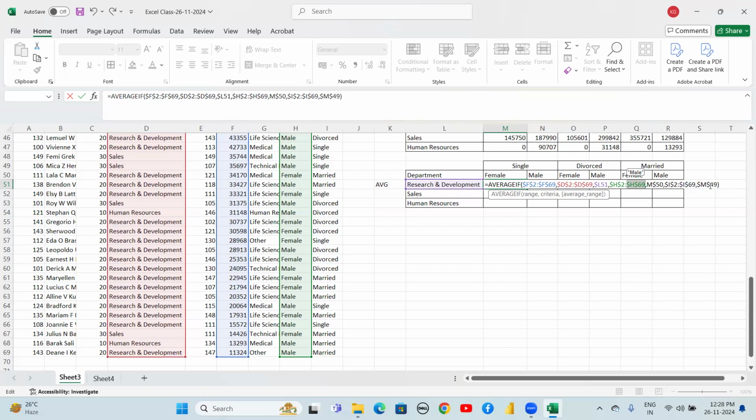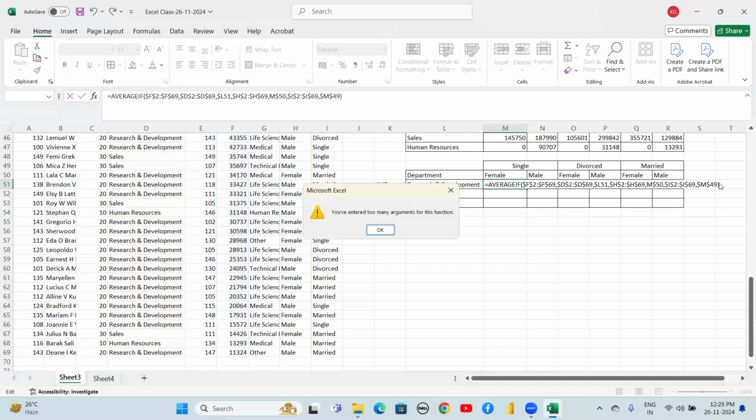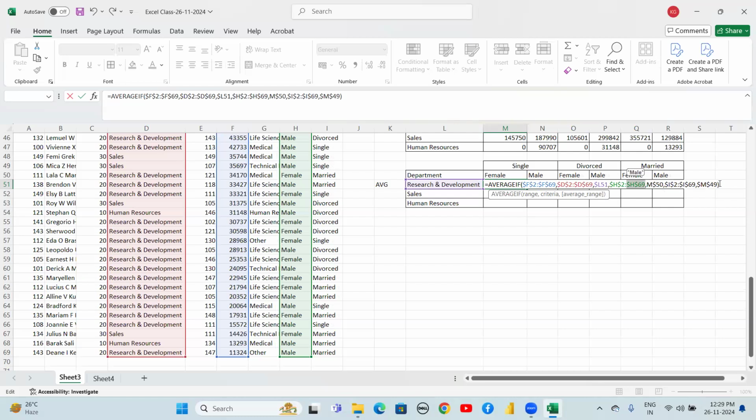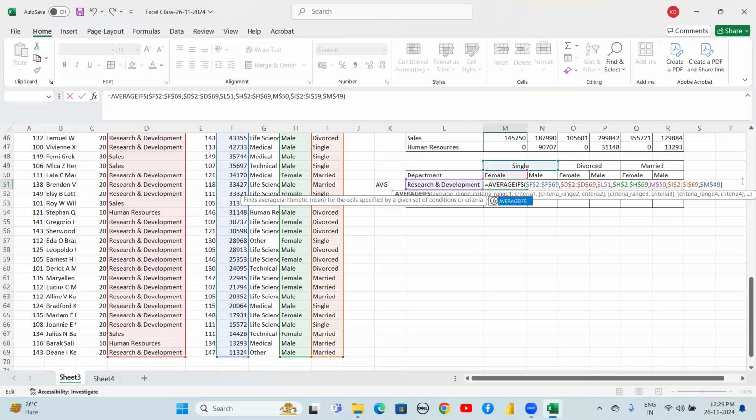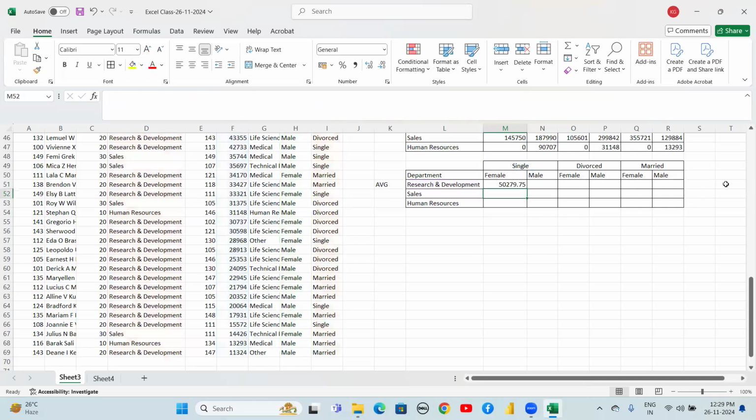Criteria, 49. Then actually I didn't apply averageifs here. Here this one. Now copy this one formula, paste here.